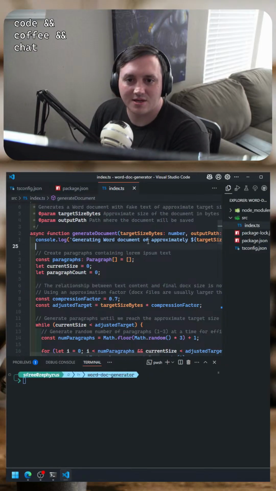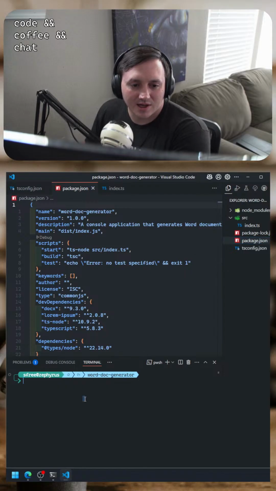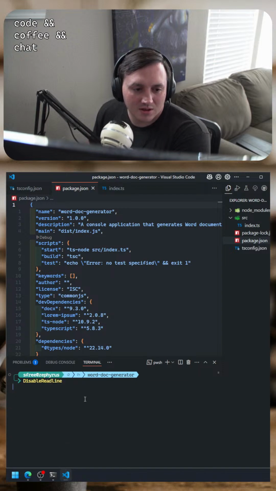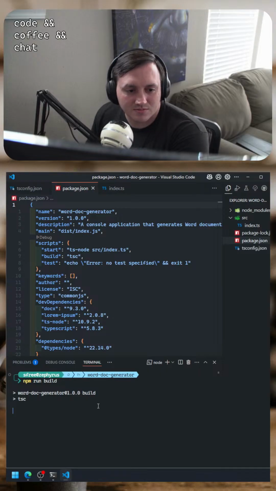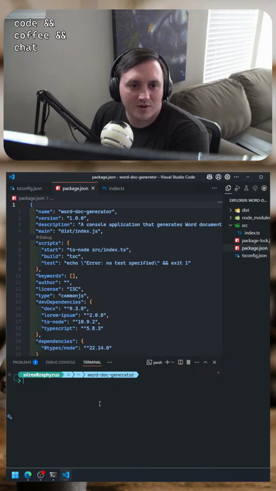So I'm guessing, did it add a build command? Yeah, it did. Okay, so we can say npm run build, and then we can do, oh, it's actually using ts-node, so I guess I didn't have to build it.